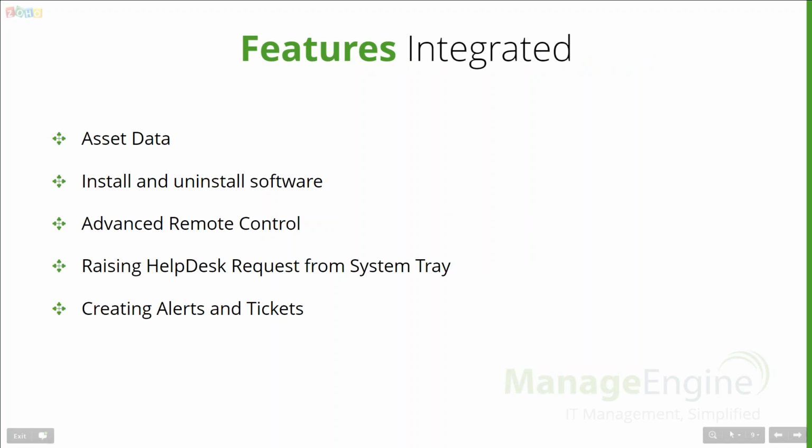Asset data. The Desktop Central agent collects all the inventory of software and hardware details from all the client machines and posts the data to Desktop Central server, and the server will periodically update the information to ServiceDesk Plus product after the integration. And software packages. Software deployment is one of the features of Desktop Central, which can be integrated with ServiceDesk Plus application, which allows the administrators to create a task from a service request within ServiceDesk Plus product.